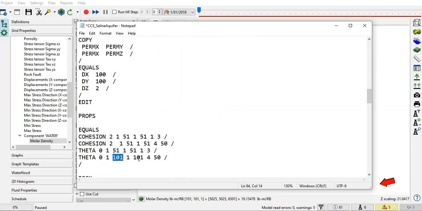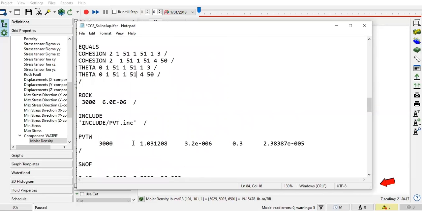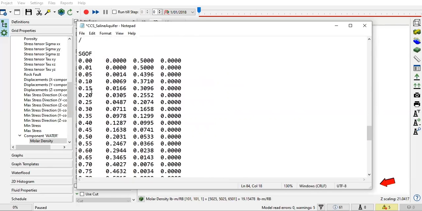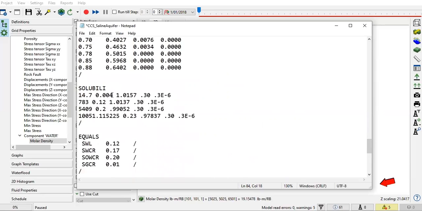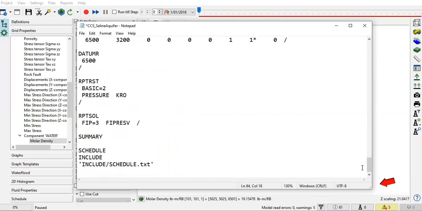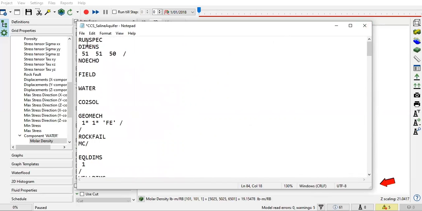51. Okay, and then rock include, now fluid properties, and now solubility. All right, I think we are good. Double check.